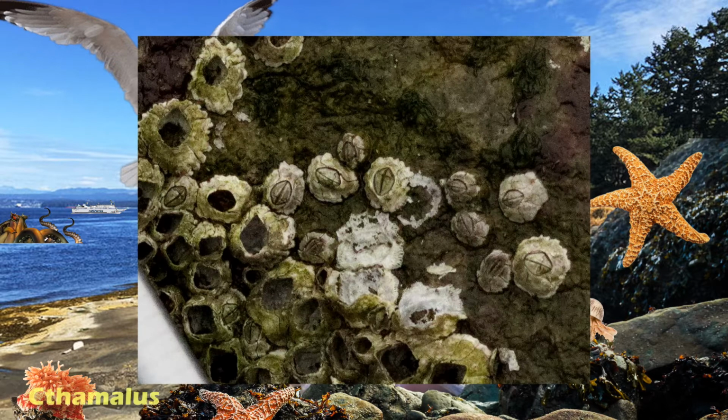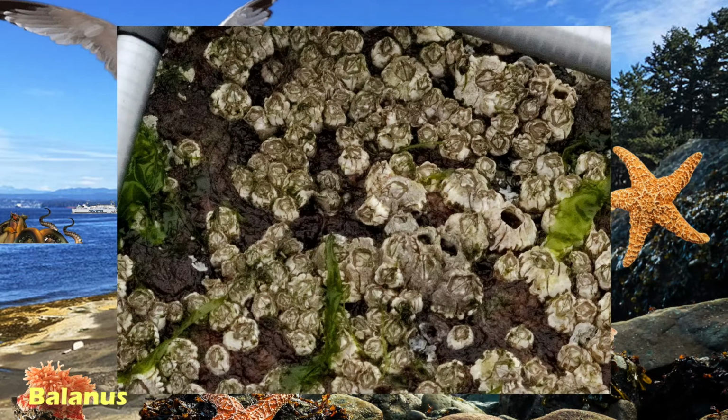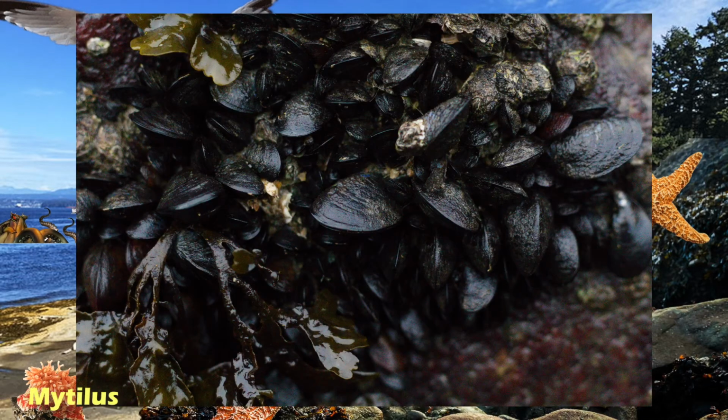So here in British Columbia, we have two very similar species of barnacles. We have our very own Thamylus species, this smaller, less competitively inclined barnacle, and we have our own larger Balanus barnacle. However, we also have species like Mytilus, or the blue mussel, along with many other different marine invertebrates on these rocks. Between these species, Mytilus, or the mussels, are the most competitive. If the conditions are favorable for them, they will absolutely take over any rock. Next, it's Balanus, and finally, our weakest competitor today is Thamylus.